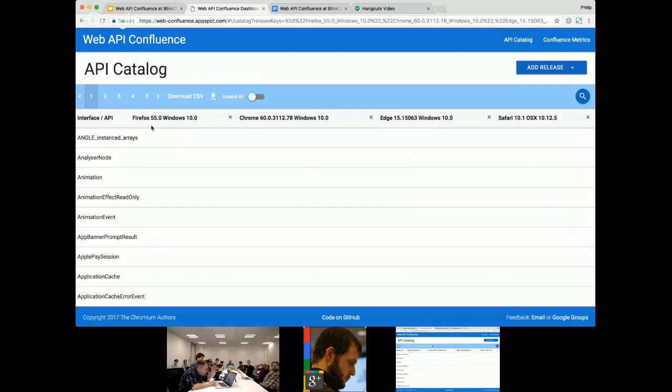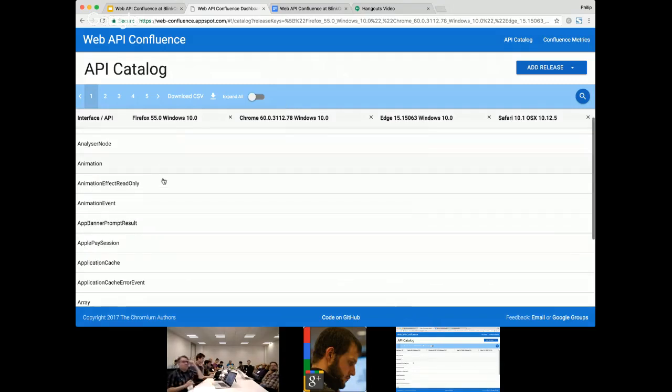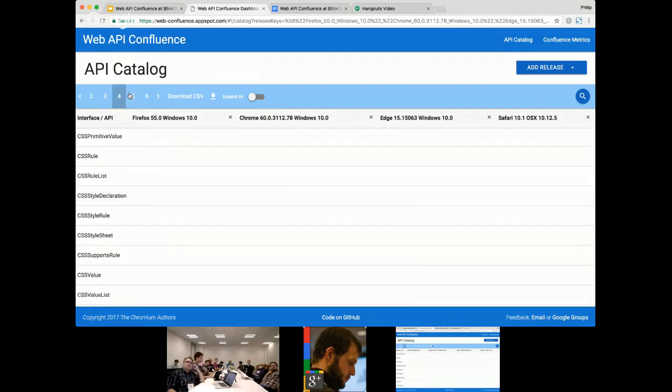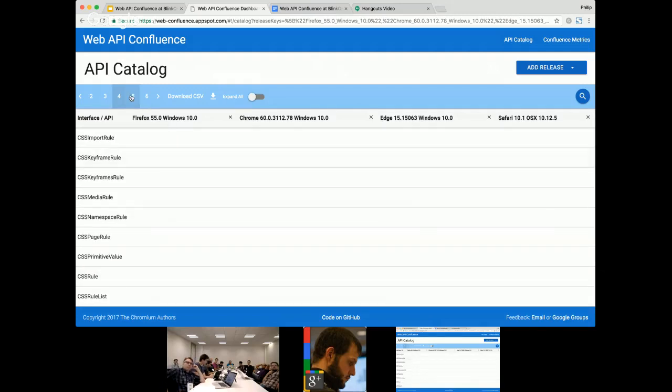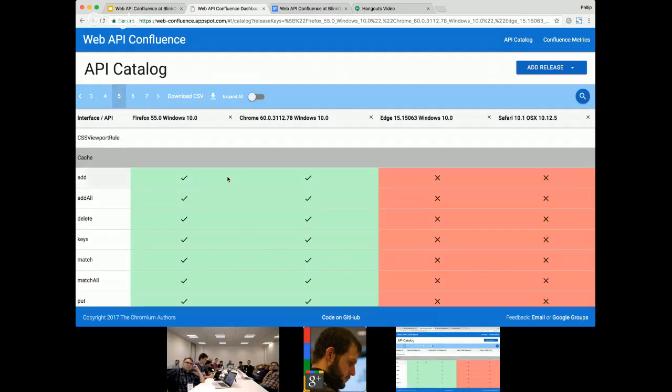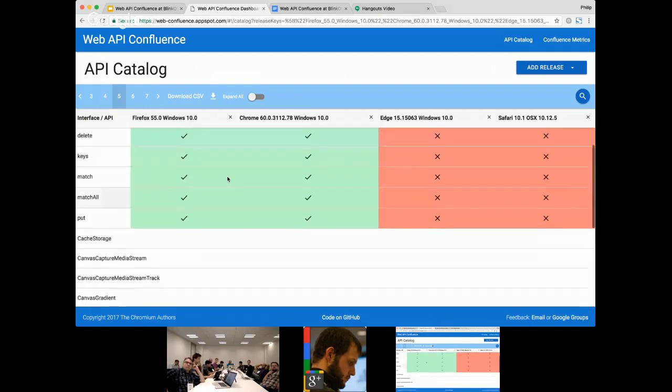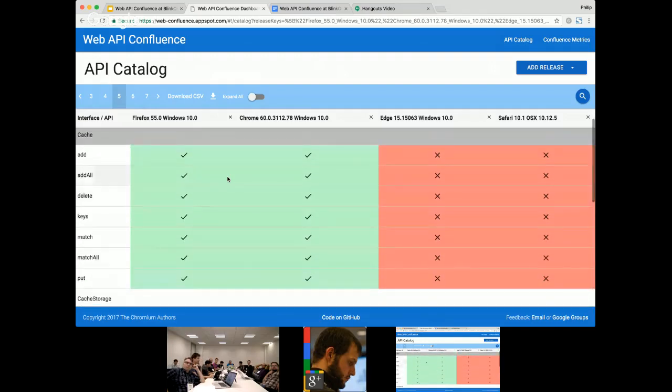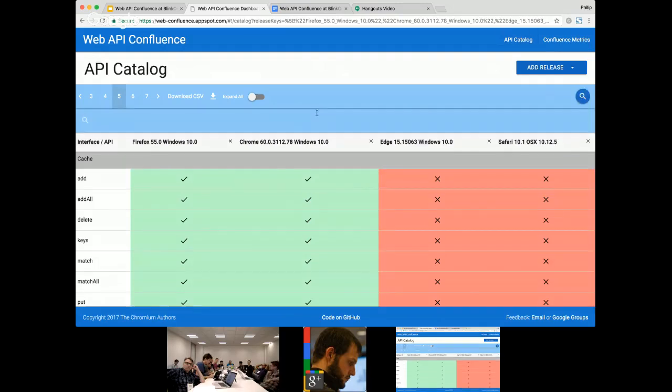We can discover what all the things are and do some searches. So if I click on an interface here, let's pick something that's not huge, maybe Cache. Oh, there we go. Apparently there's something called Cache, and it's in Firefox and Chrome.